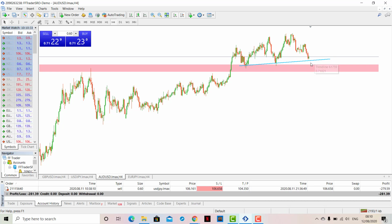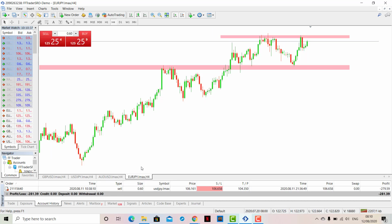I'm going to definitely take this trade, so that might be a trade that I take this morning. And then Euro JPY, well, it's doing exactly what we thought it would do. It hit this previous resistance, now support, came back up here and found resistance, a massive rejection, and now it's on its way back up. So it might form a double top and roll over, and then we'll be looking for a buy. If not, it'll break above and retest, and then we will also be looking for a buy.